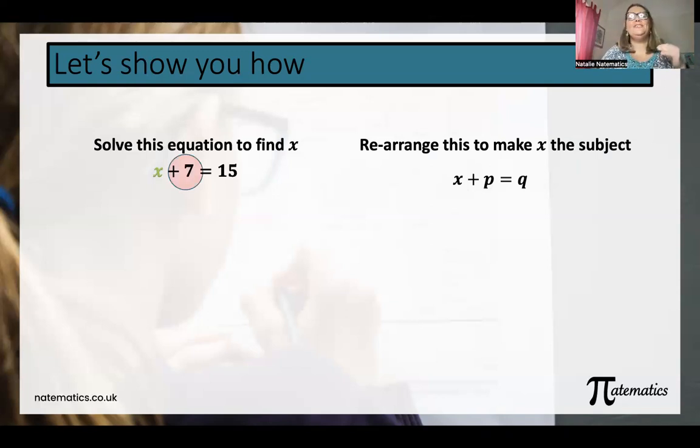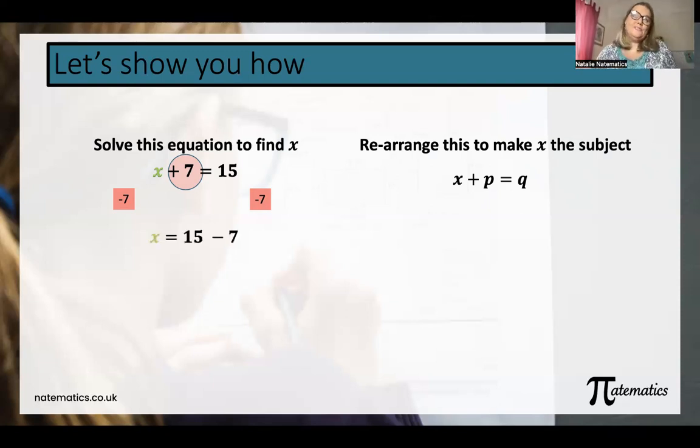And again, I'm not going to go into too much detail here because it's assuming you know how to solve equations. But here we're going to say we need to do the opposite to cancel out that plus 7. Another way of thinking of it is it goes to the other side and does the opposite. So when you send something to the other side of the equal sign, it flips it. So here, instead of adding 7, it's going to go to the other side and we're going to take 7 away. But remember, balancing scales, we can't just take 7 away from this side because it's going to be much lighter. So we have to take 7 from both sides.